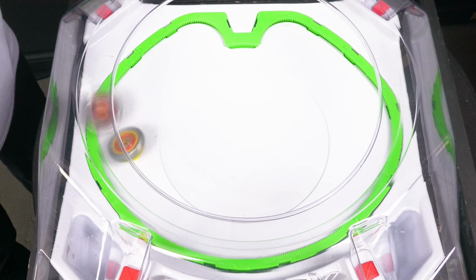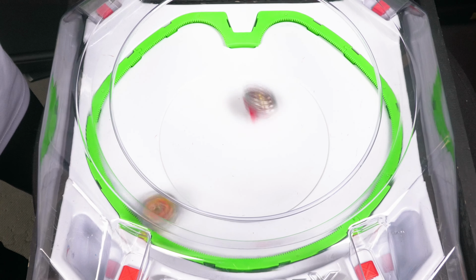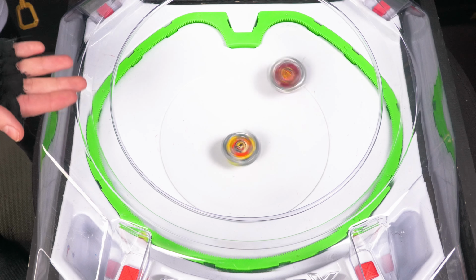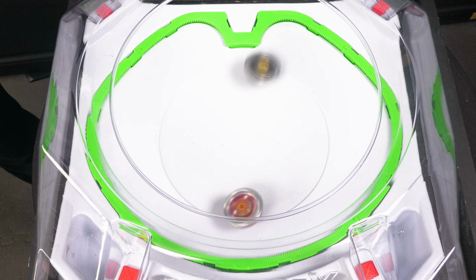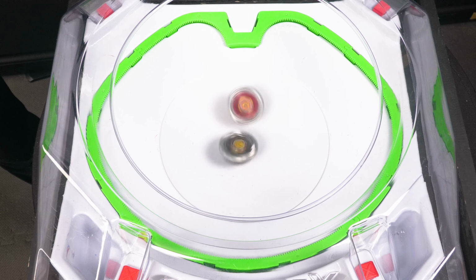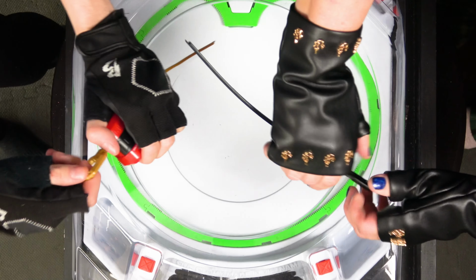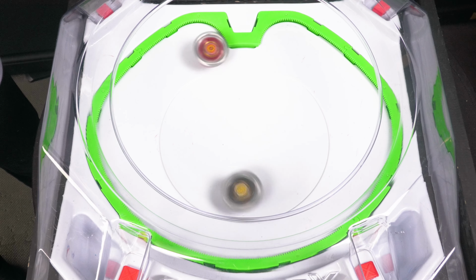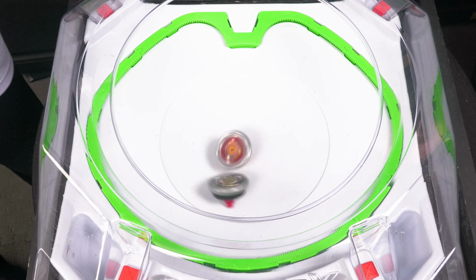3, 2, shoot. Here we go, Shark Scale. 3, 2, shoot. It definitely does have some pretty big hits. This thing hits really crazy. 3, 2, shoot. I know I said 2 rounds, but some of this stuff is really fun. 3, 2, shoot. Hey, okay. So you're kind of taking a different launch, and it's working.